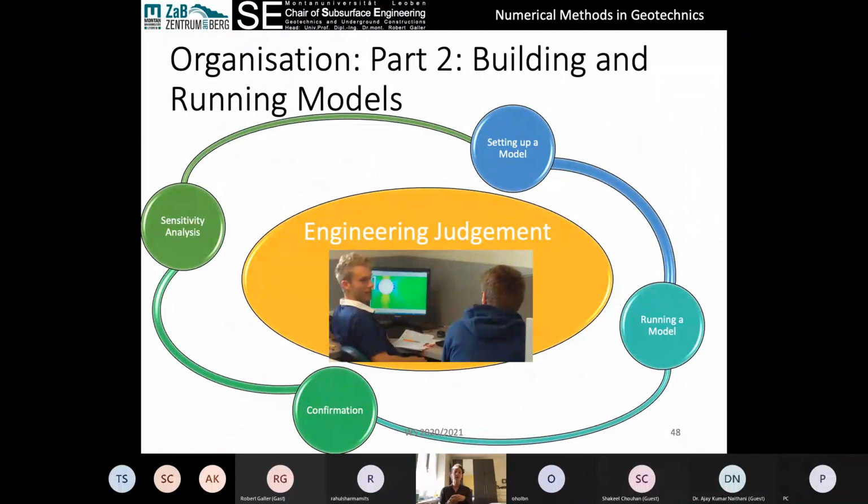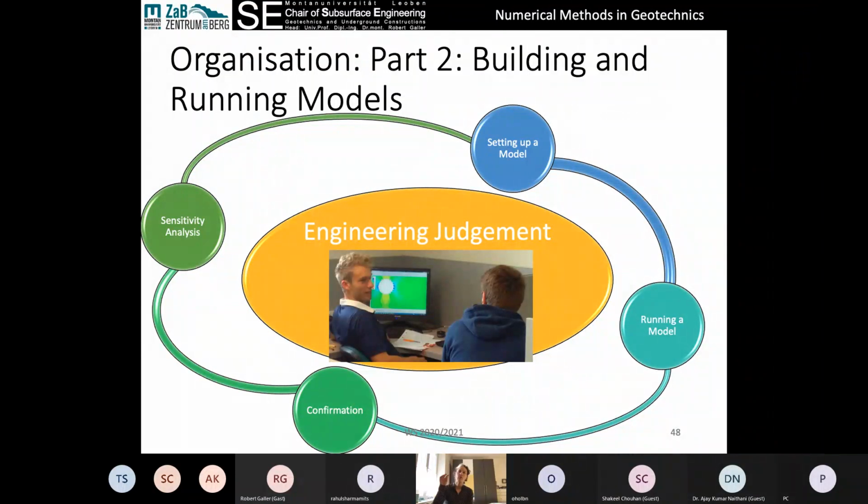Away from the fundamentals and moves us towards then using our engineering judgment. So selecting our code is sort of the first step in using our engineering judgment, linking the tool that we're going to use to the problem we're trying to solve. Now, once we've selected our tool, we need to start building our model. And building the model requires a series of steps. And again, at each step, we need to be thinking, how are we going to do this? What is the best way to represent our problem in the most appropriate way?